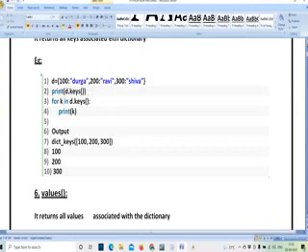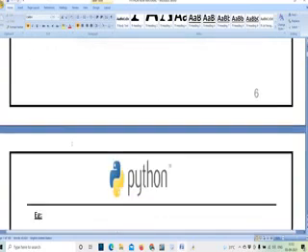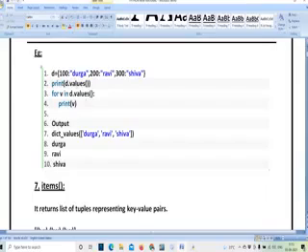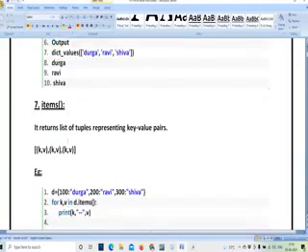Here our dictionary is a combination of keys and values. Here I am separating keys and separating the values. So here I am asking only for the keys. I am going to get only 100, 200, 300. So if you want only the values, you are going to write print D dot values. So you are going to get only values. It is going to separate based on our requirement.